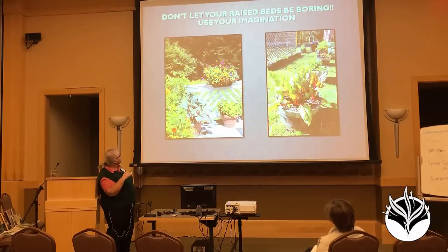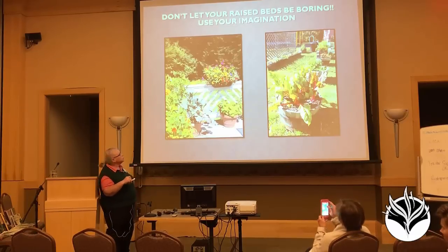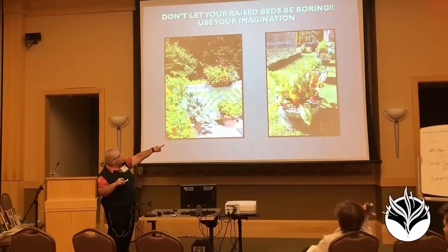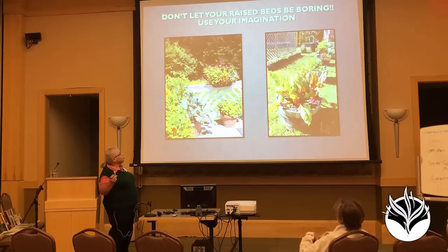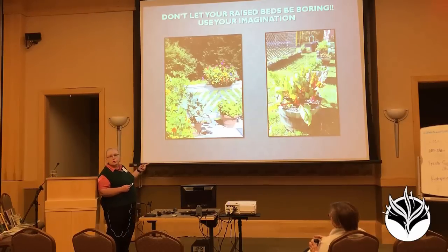That's kale. That's nasturtium. Those are basils. This is a big tomato plant. And that's rainbow chard. The one on the right side is a client site where she broke her hip and had a huge deck, and she was not going to be going out to garden anymore. So we put everything up into pots and had production coming off of this set until late September. You can really work with this stuff.